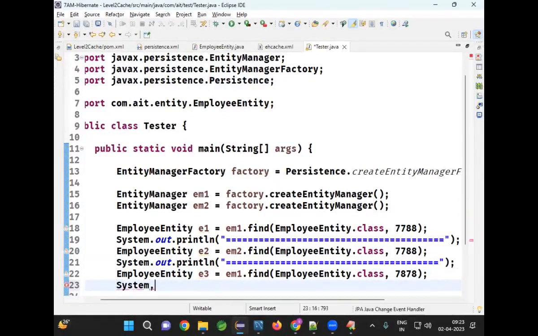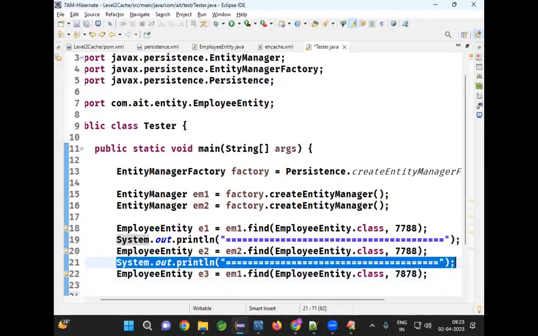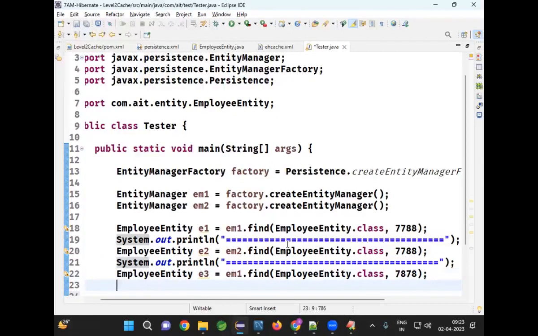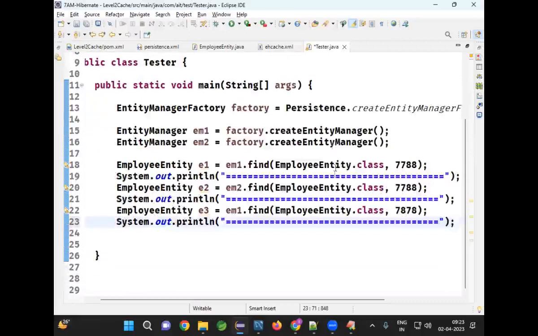Question is, is this object loaded from database or loaded from cache? Sorry, is the object loaded from cache or is the object loaded from database?